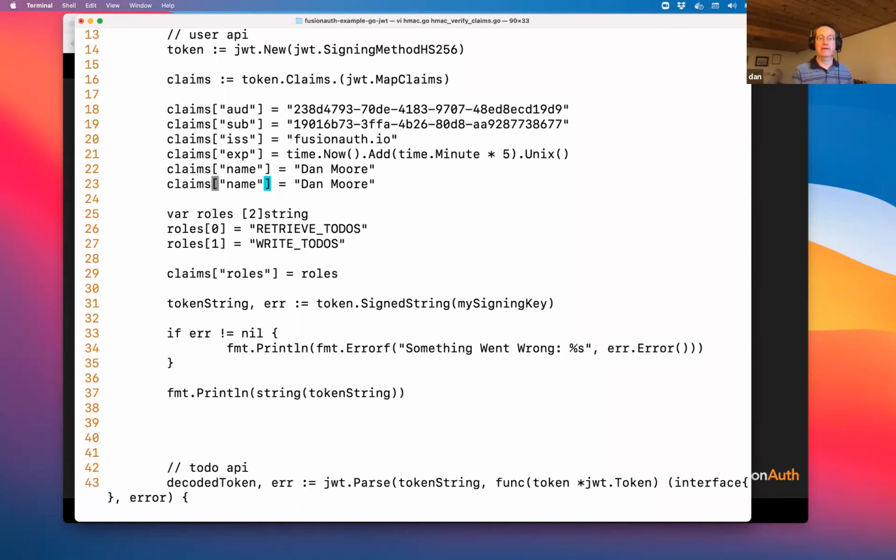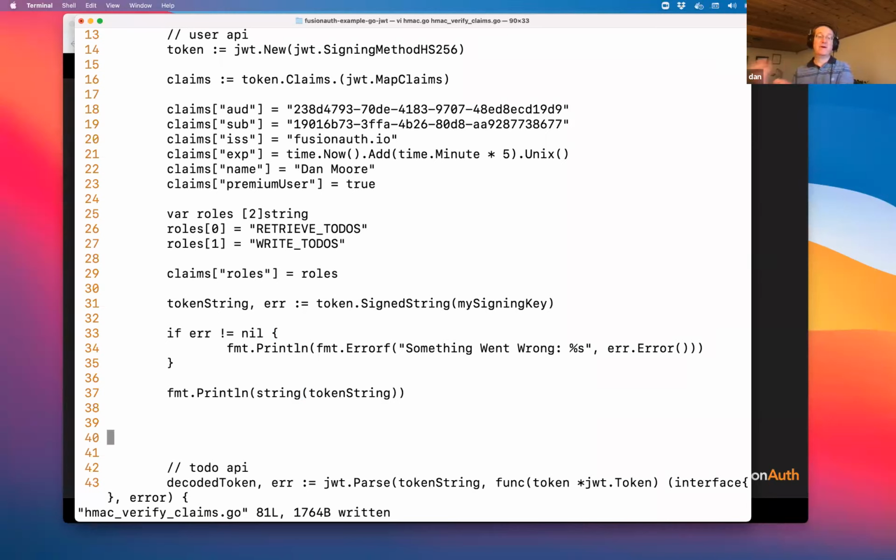We can add another claim. And then we can add in our data structure, right? So this is just an array of 2 values. And then we use the library to sign this, and we get back a token string.